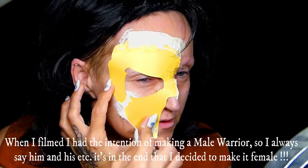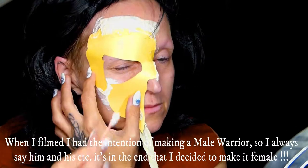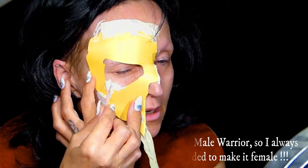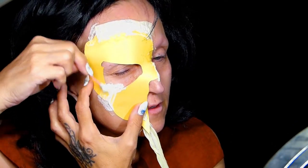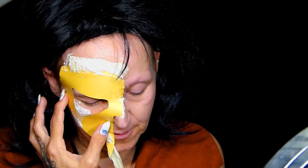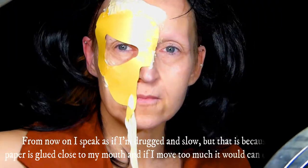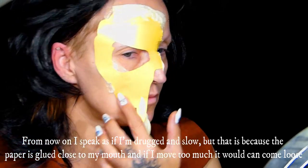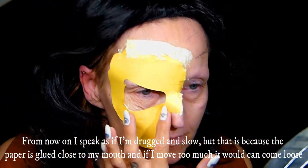So this part. And I hold my eye closed to not have the odor that comes from the latex get in my eye. There, I think that will be enough to keep it strong and firm.